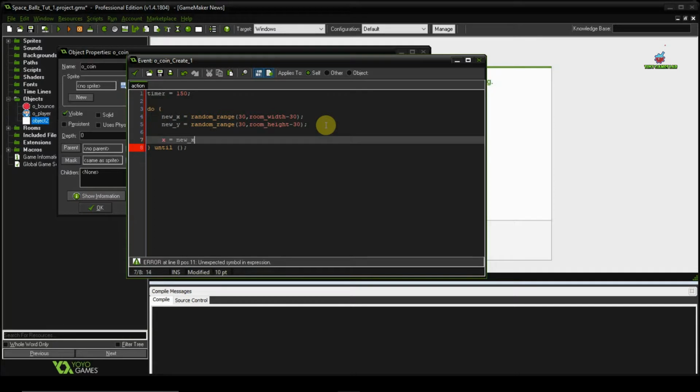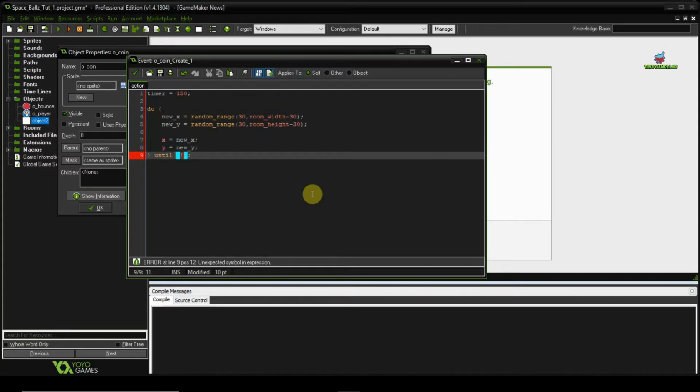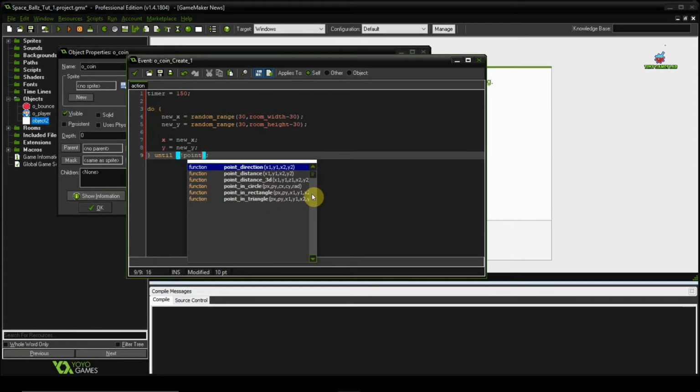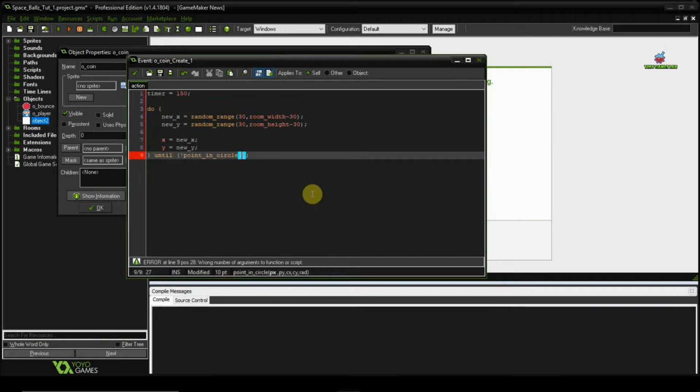Okay. I'm gonna set my X and my Y position to these two values. And now I'm gonna check if I'm actually colliding with something. First, I'm going to check if I'm within a circle of 200 pixels from the player. I don't want it to spawn too close to the player. So I'm gonna check my X and Y values against the player X and Y values on a 200 radius.